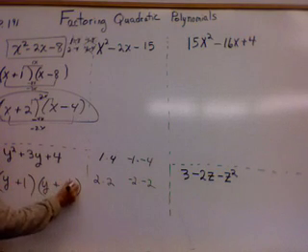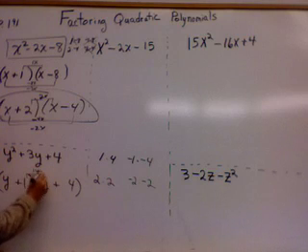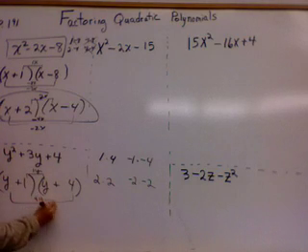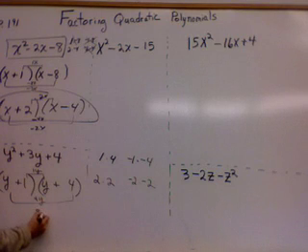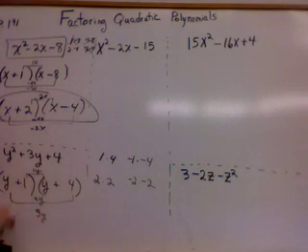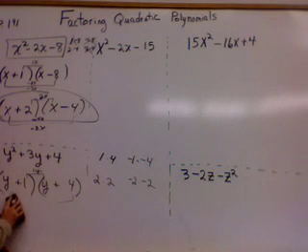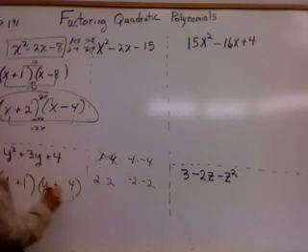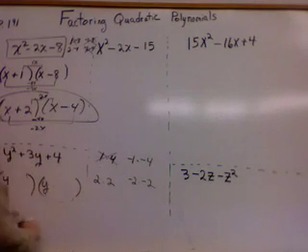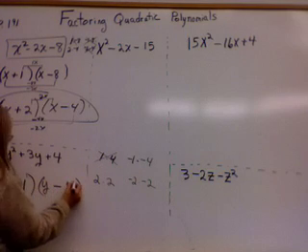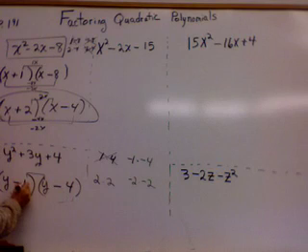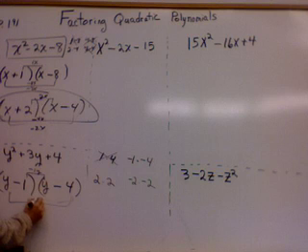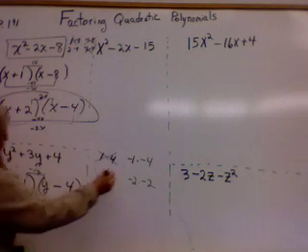Plus 1, plus 4. 1y, 4y, add up to 5y. I wish I had a minus there. Okay, so the 1 and 4 didn't work. So probably the -1 and the -4. Maybe that'll work. Let's try it. -1, -4. -1 times y, -1y. -4 times y, -4y. Add them up, -5y. Huh, that didn't work.